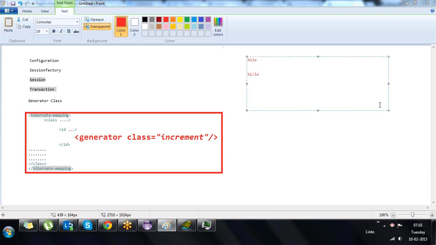The Hilo algorithm generates identifiers that are unique only for the particular database.